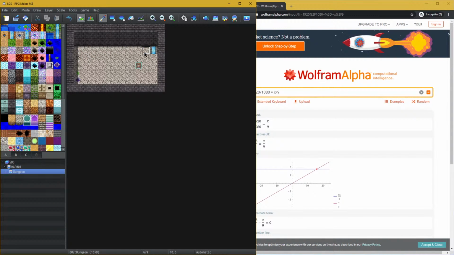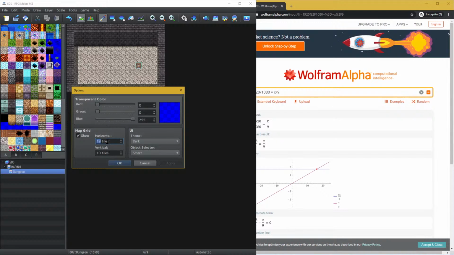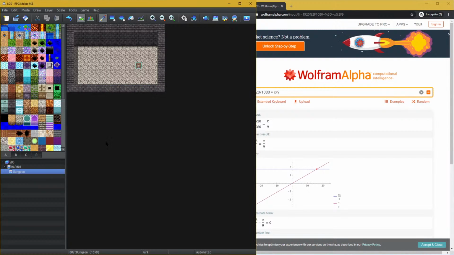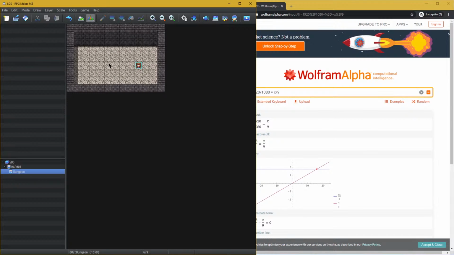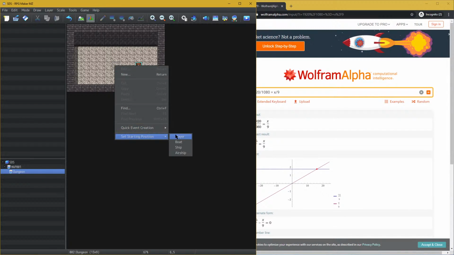So, copy this. We're just going to wander about it real quick. We're going to need to scale this. This will be 13 by 9. And if we were trying to place our characters in the center, that would be here.